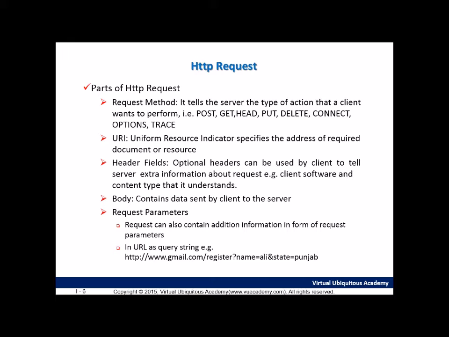Suppose you are uploading some file to the server. So your header information will contain that this request contains some file. You are sending, suppose, an Excel file. So you tell that the content type is something like Excel, or some PDF file. This is where you tell the server, in the header field of the HTTP request.